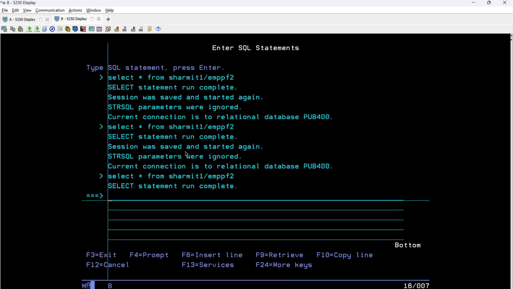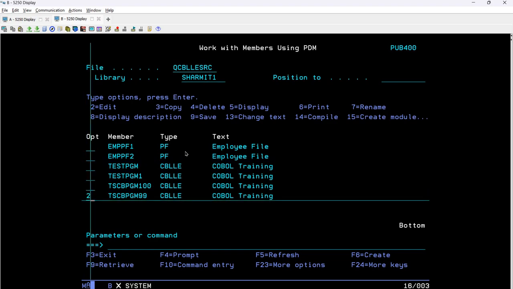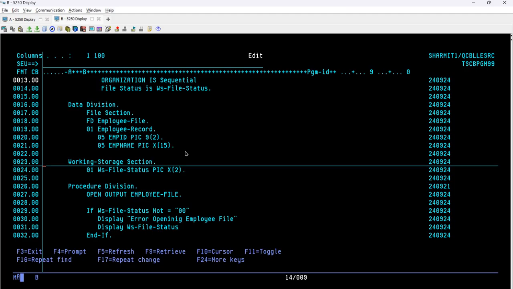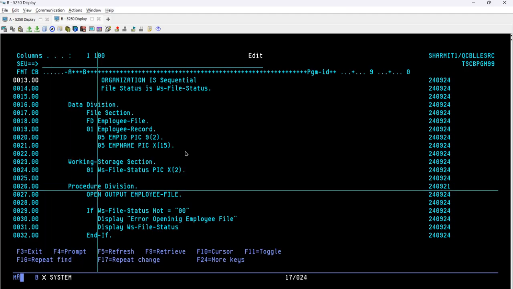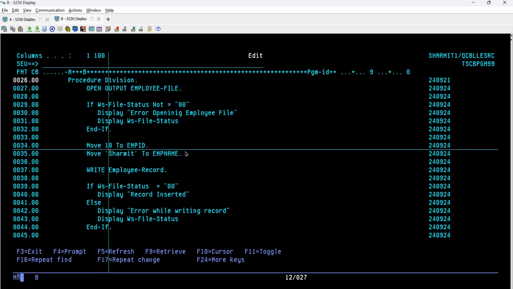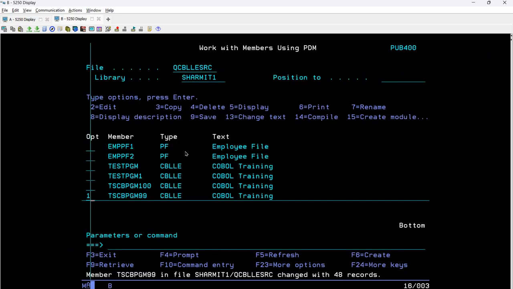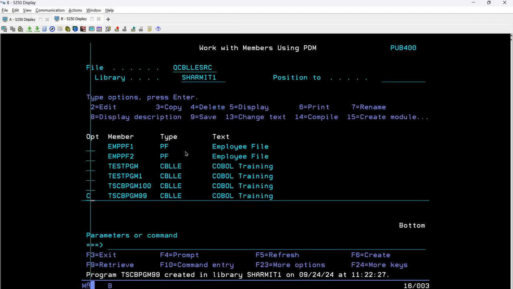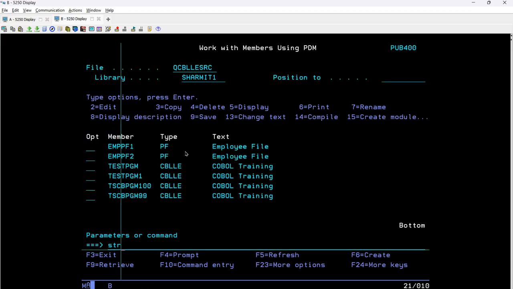Like I was saying, when we use output mode, it will overwrite the data. It will not append the data, right? So let's verify it. To verify it, let's change the ID to 11. Now it should insert the new record with employee ID 11, but let's see what happens. When I call it, it shows record inserted.